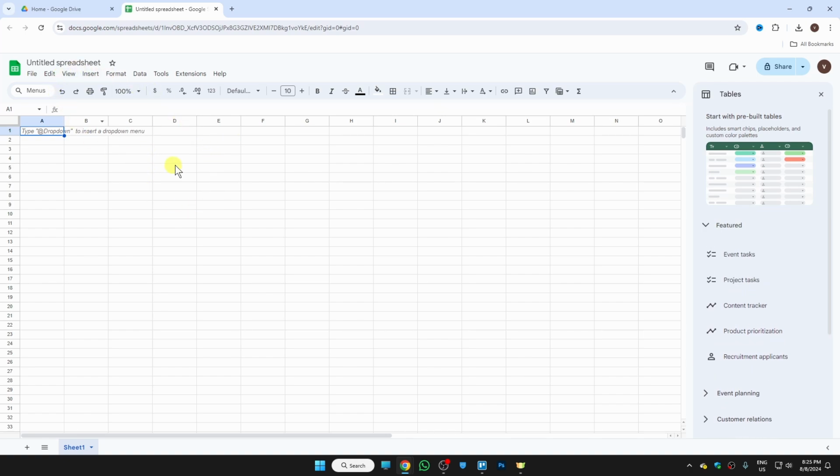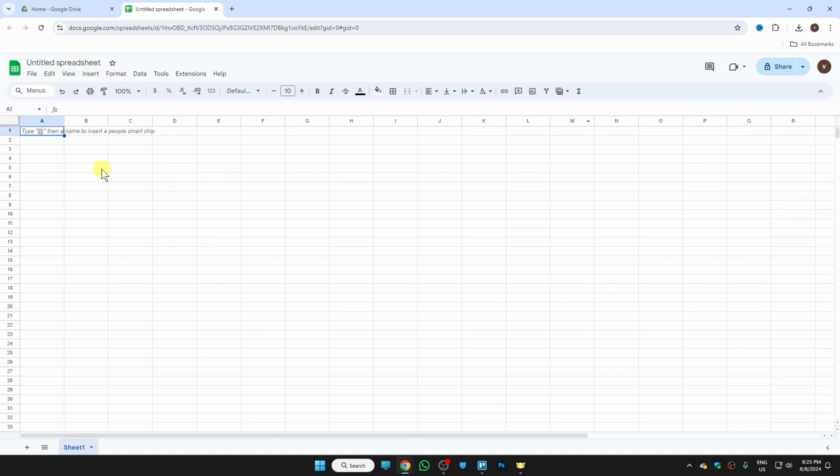Here you can see I have opened a spreadsheet on my computer. I'll simply close this panel, and once you are here you can name your spreadsheet. I'll simply name it my first sheet, and on all of these cells you can fill your data. So let me just fill my data here. Once you fill your data, you can use any of the formulas for your spreadsheet. So for that I'll simply type here is equal to, then type here sum, and now I can get the calculation for all of my numbers.